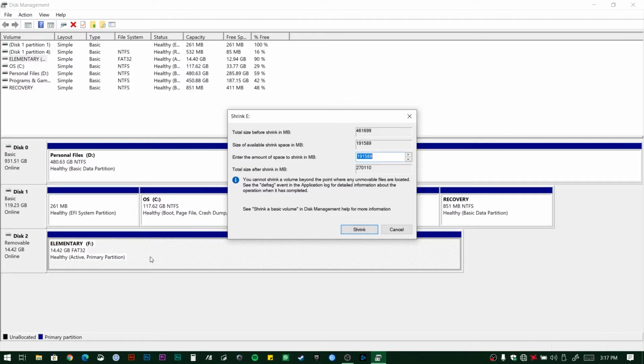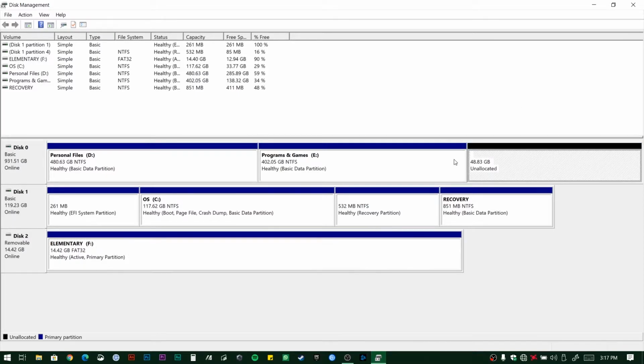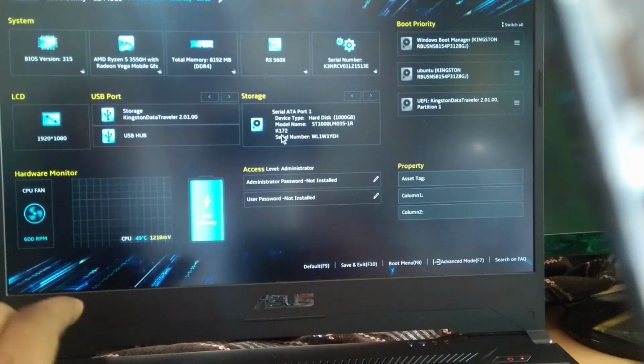So I'm gonna shrink it. It's gonna take some time. So there's the unallocated space. I'm gonna close it and restart now.